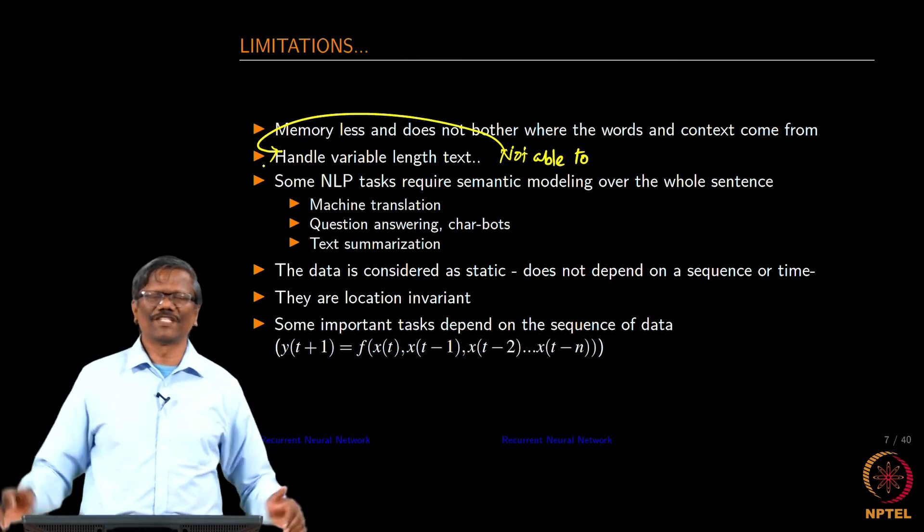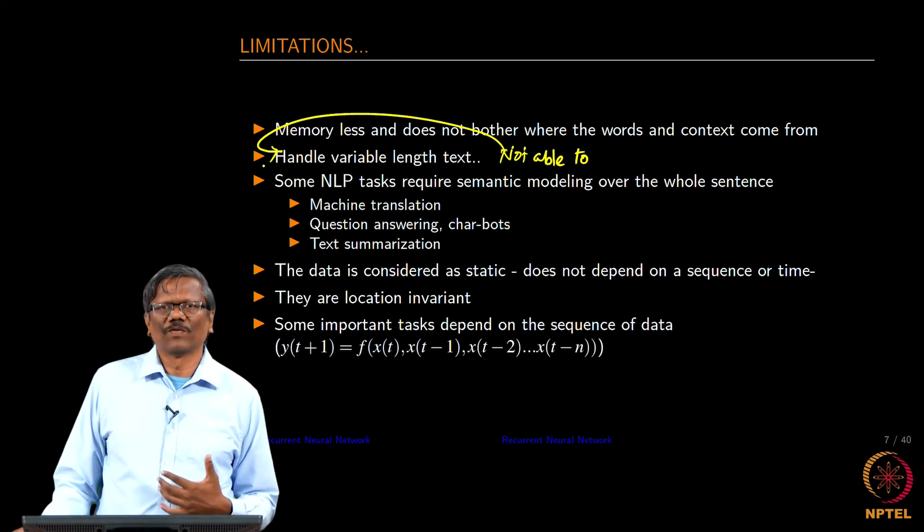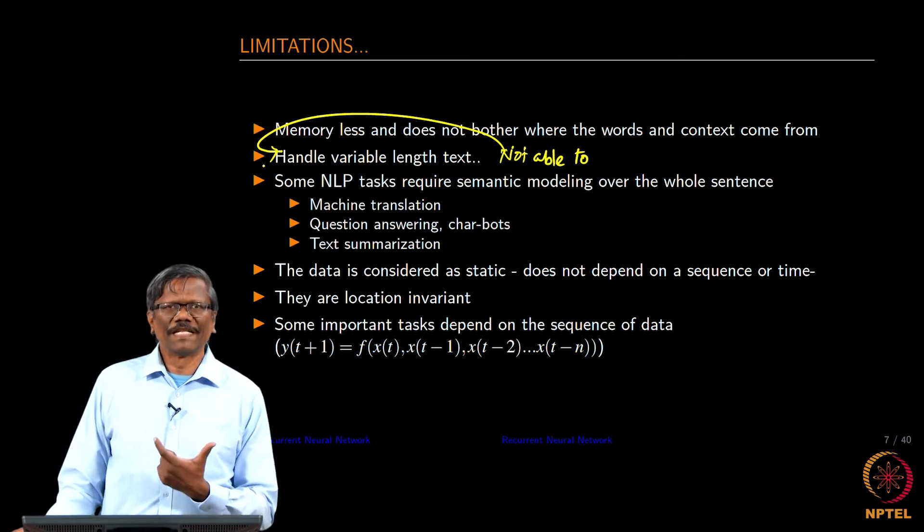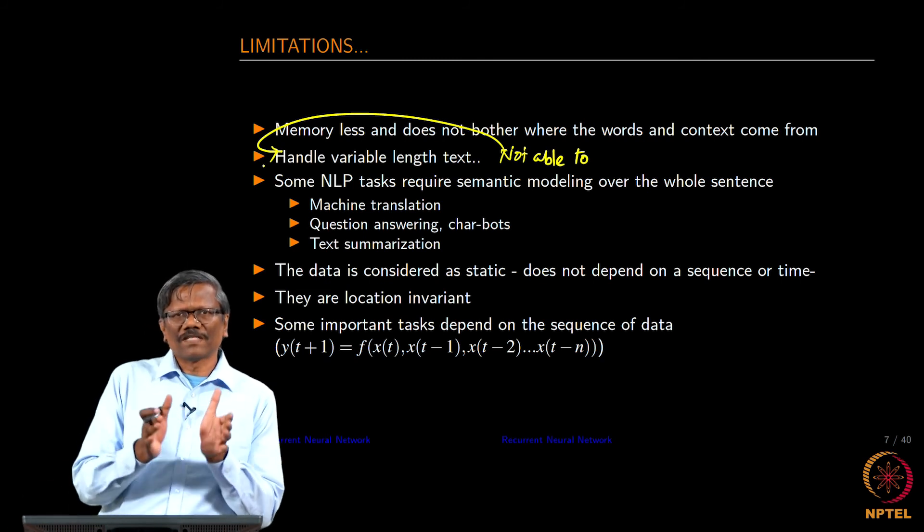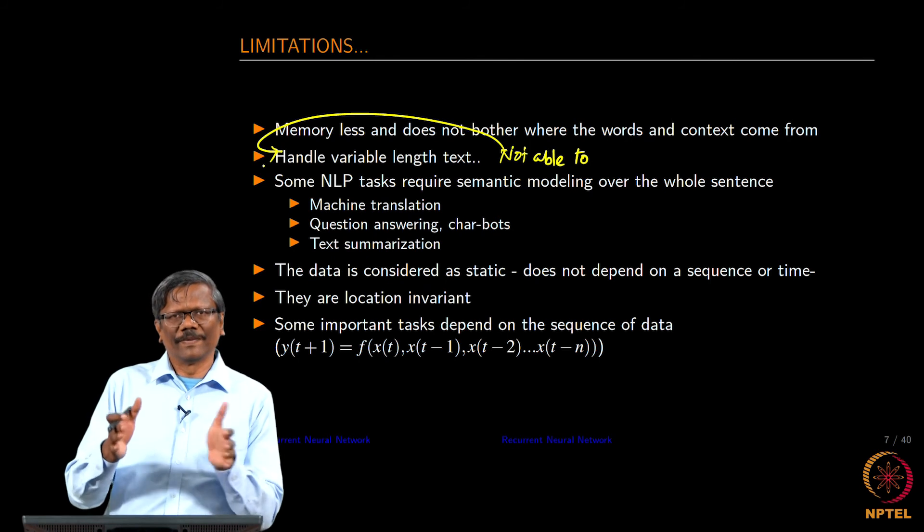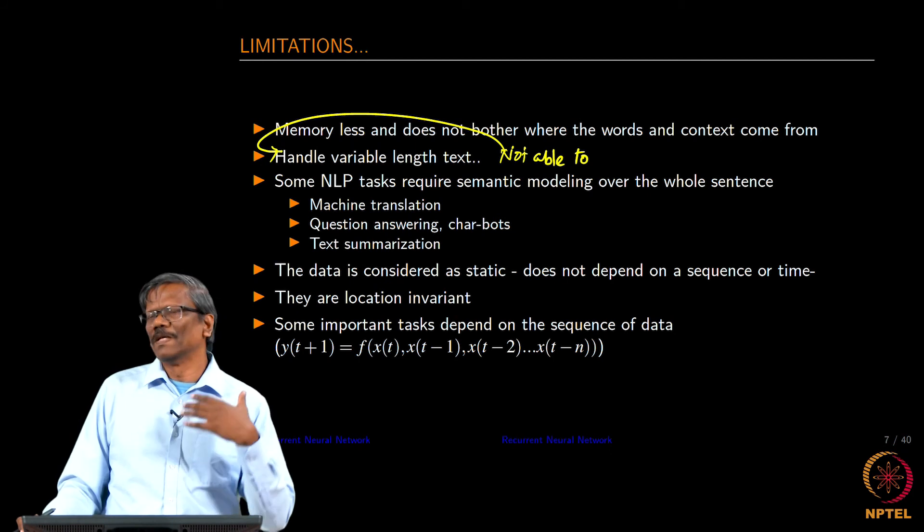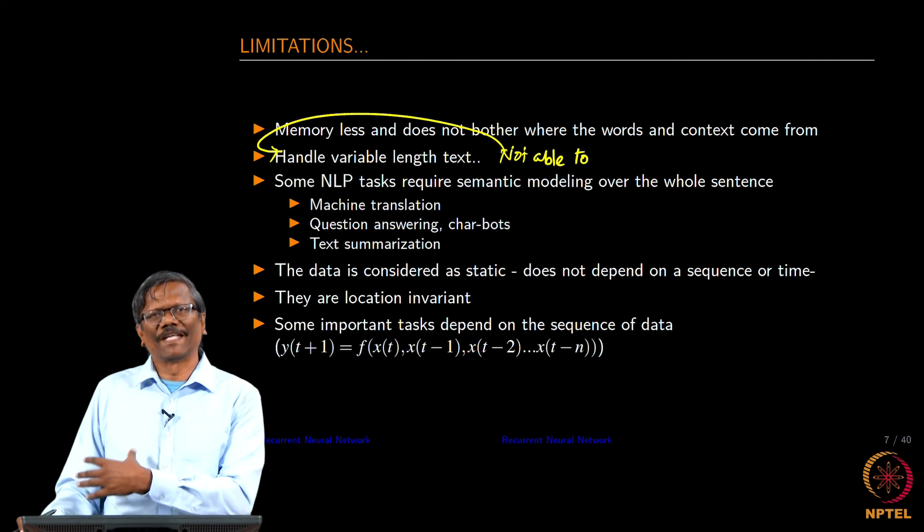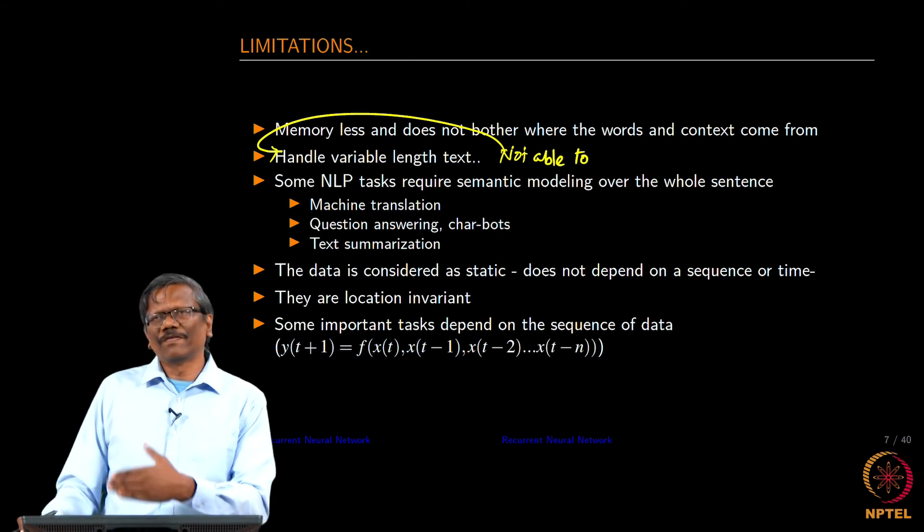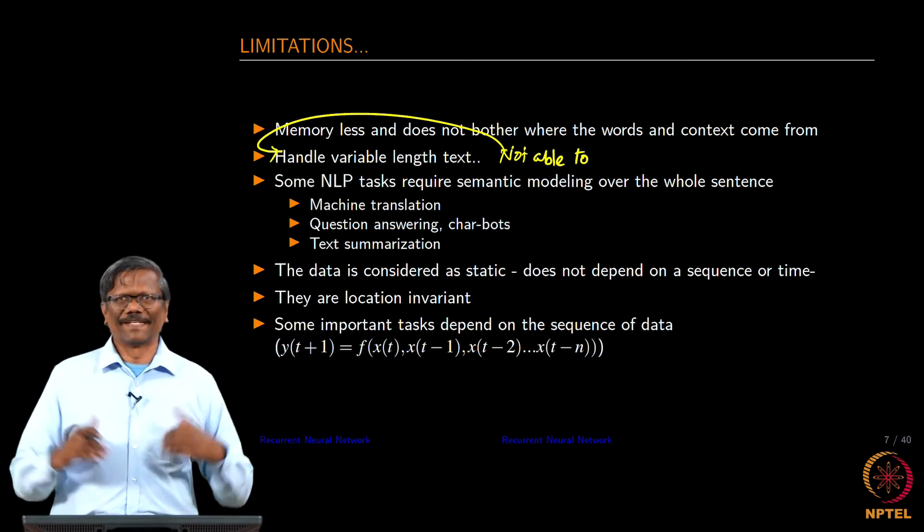We require really some semantic modeling over the whole sentence. The two words do not really give us - bigrams or trigrams do not really give us - it only gives you the context in which the next word or the central word appears. Beyond that it does not give you any meaning related to that. Our aim was also only to find the word embedding not the semantic part. If we have to really get to the semantic level, we really have to look at the whole sentence.